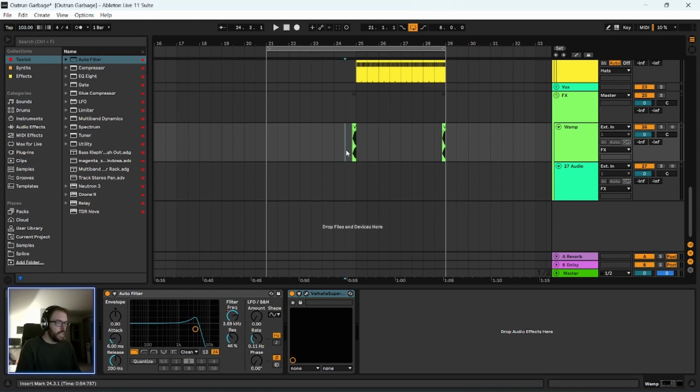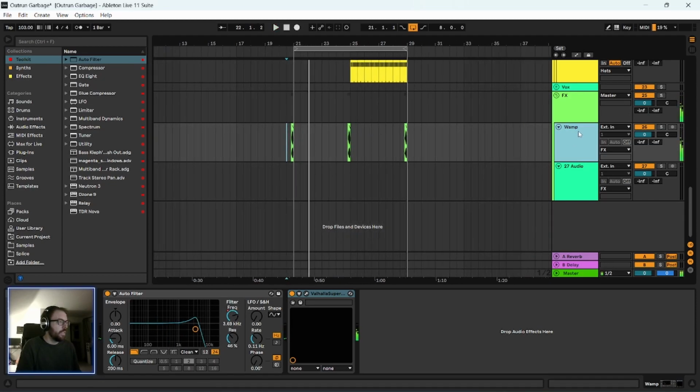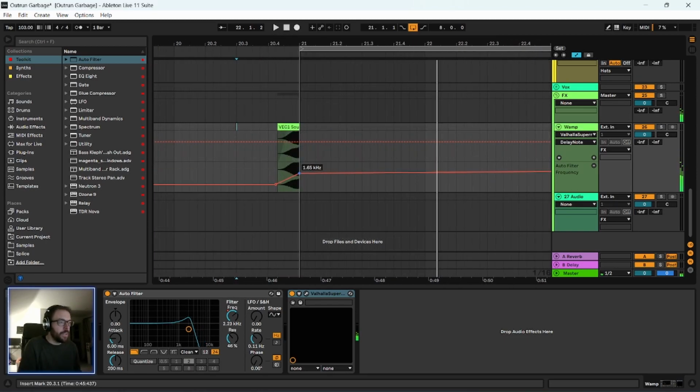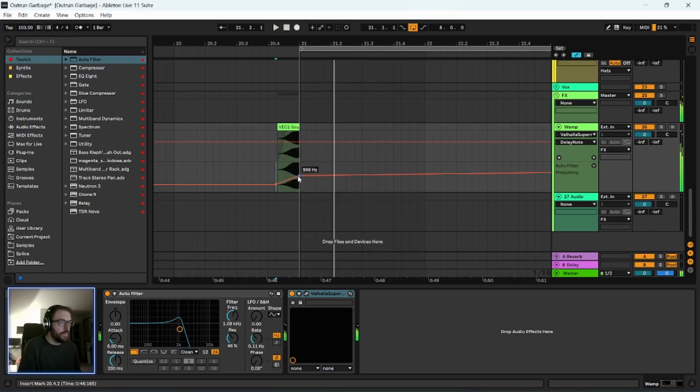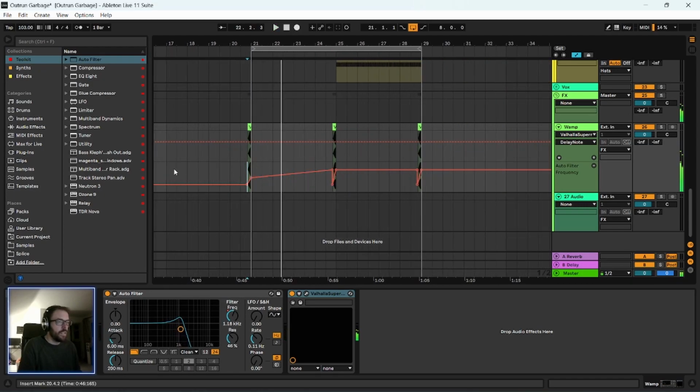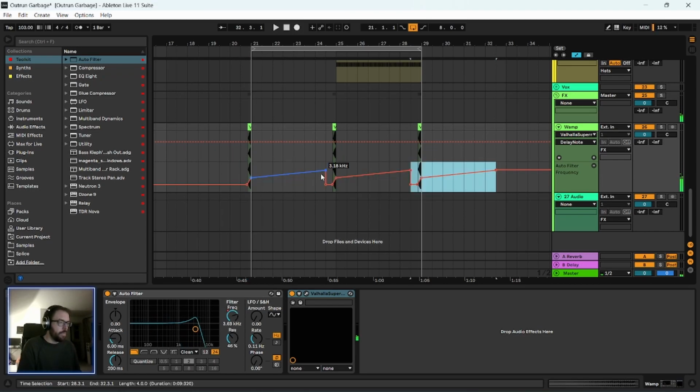Copy over the warp. That's filtering up too high. Let's keep that filter a little bit sexier. And boop boop. I think that's right.